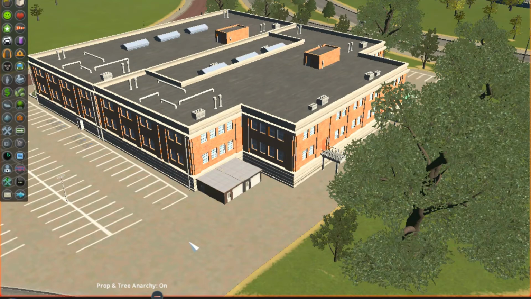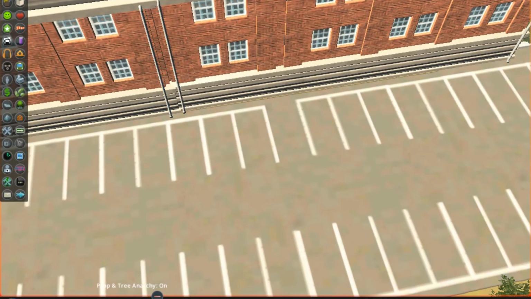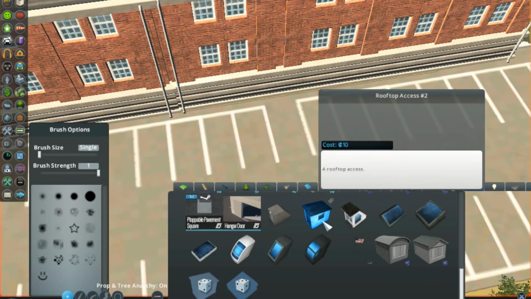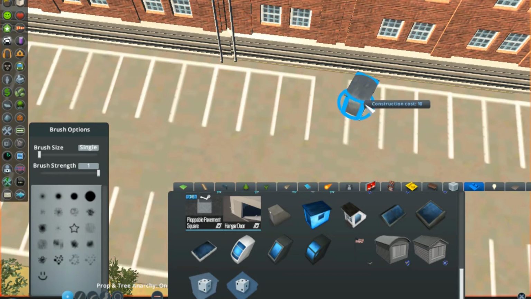And I was going to show you that on this side. I left this spot open so I can show you how I did that, and it's kind of cool here. I took the prop and the residential props here. I took a rooftop access and put that in here, and I just backed it up against the building.